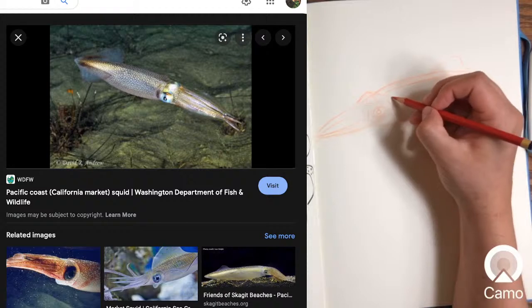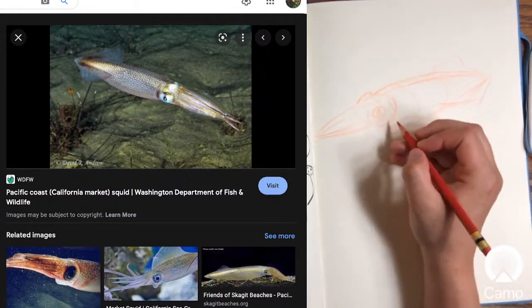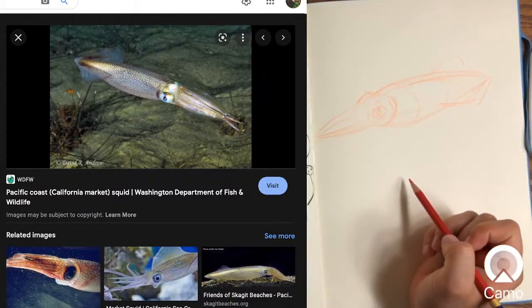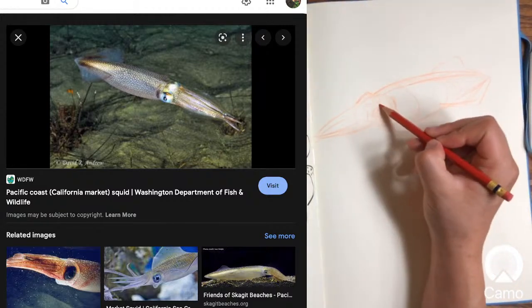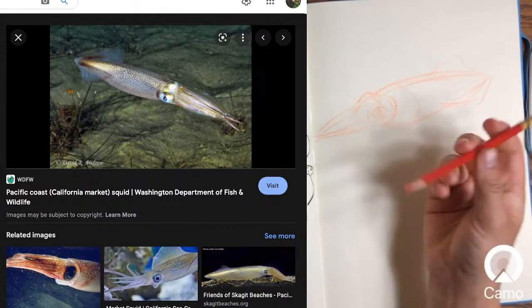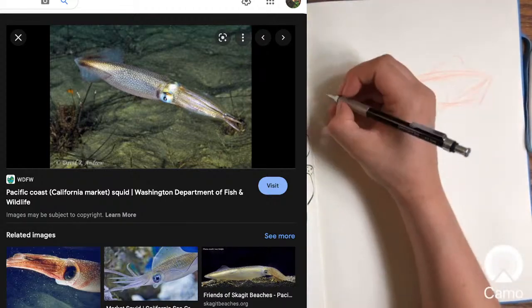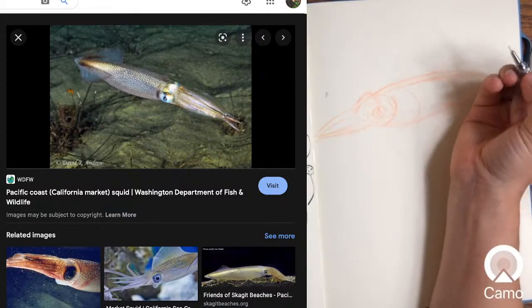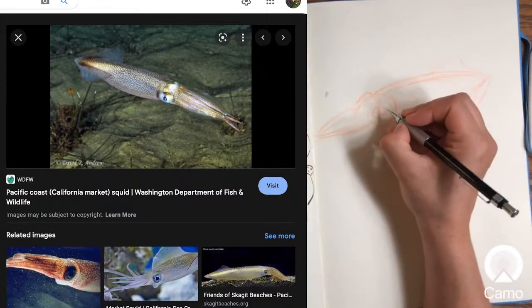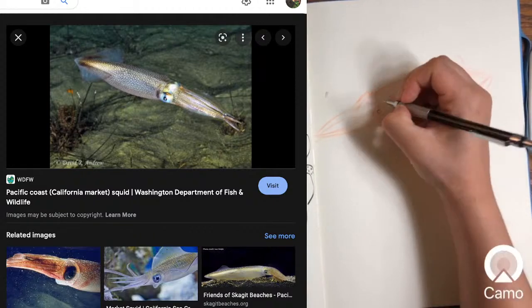So in that case, I'll just do a draw along. I'll try and point out any technical stuff that I can come up with, but I don't know how to draw a squid, so you're gonna learn with me. Anyways, I put my first layer down, just a colored pencil so it's easy to see, and I'm going to come in with that must be a 2B. Let's start putting in more lines.